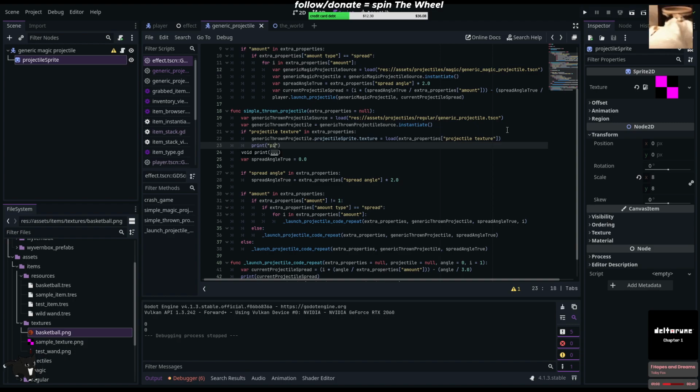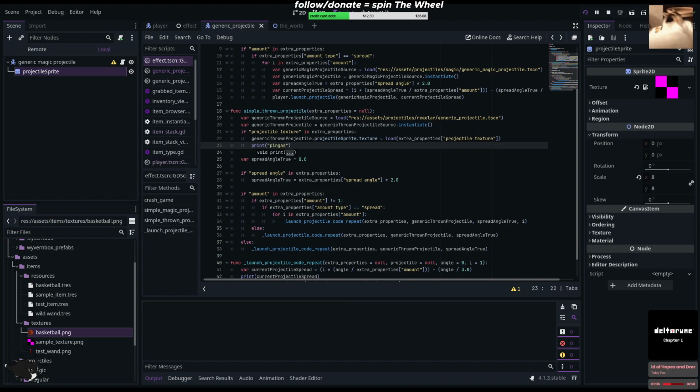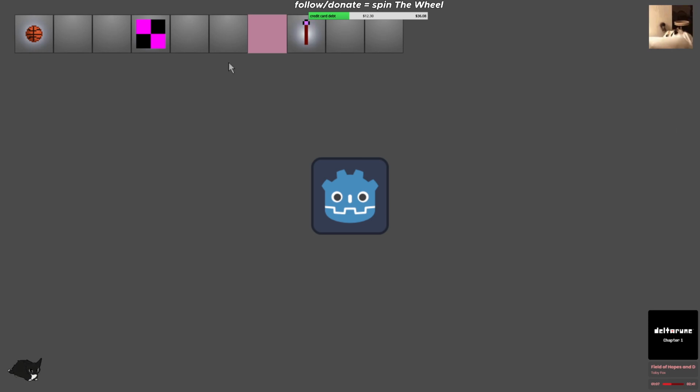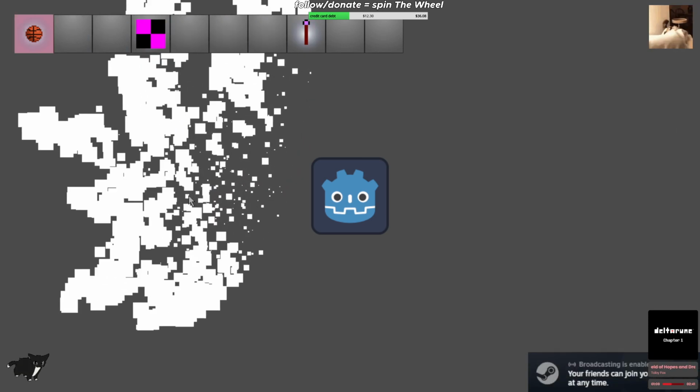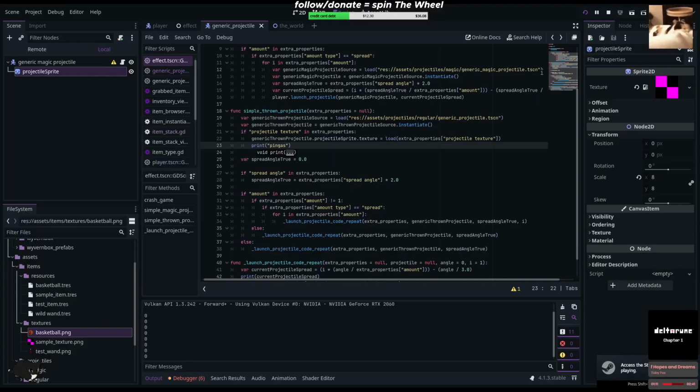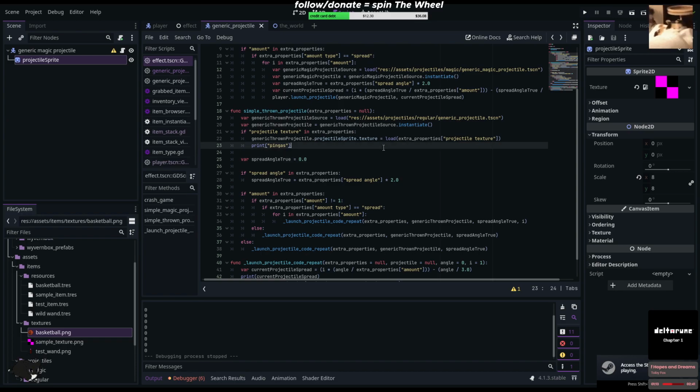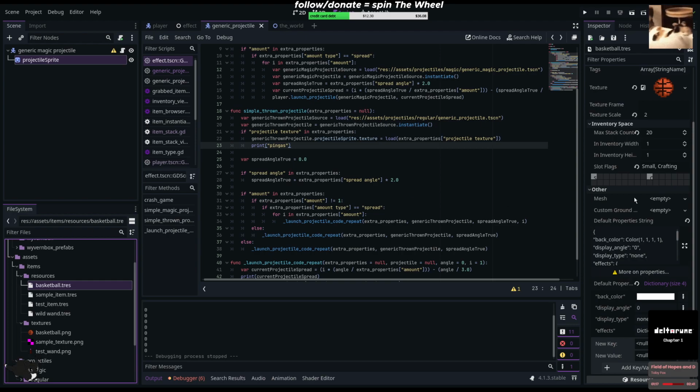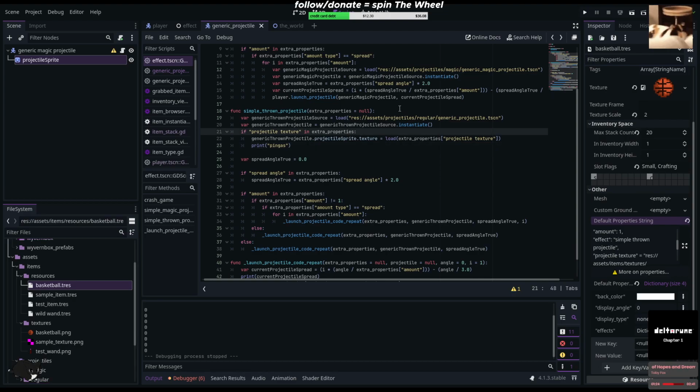Print Bingus. Stop printing Bingus. All right, it's extra properties, effects, for i in.